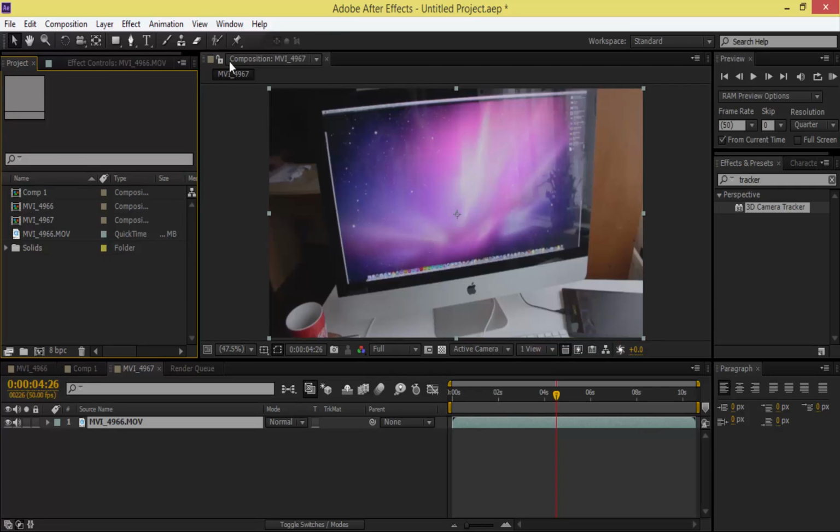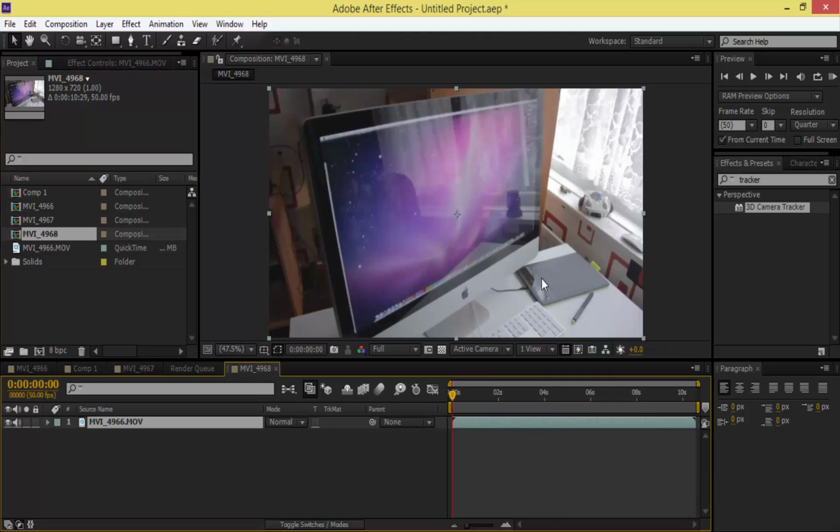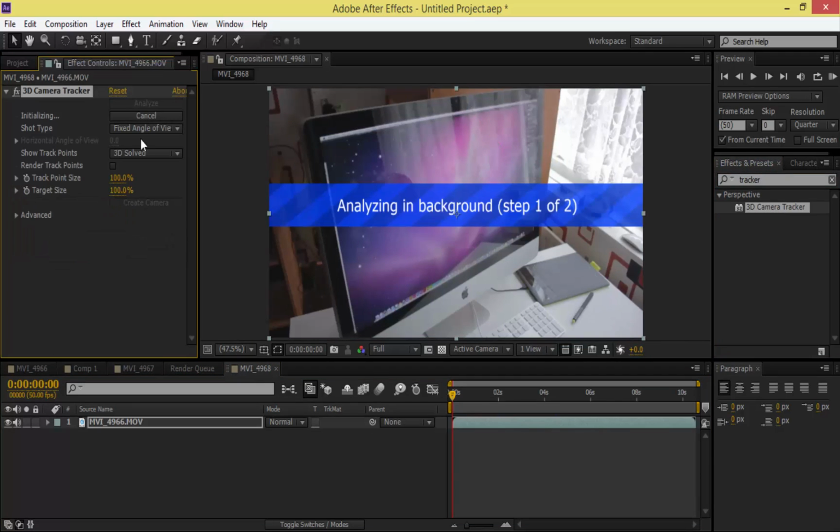First, you just drag in your footage to Adobe After Effects, then put it in a new composition, then search up tracker on the effects presets and then drag it on. This finds all the moving areas in the footage and puts bullseyes and X's where they are. This could take up to 10 minutes if you don't have as good a computer, but it depends on your computer's muscle. If you have an 8 gig computer with an i7 processor, it's probably going to take a minute or two. So I've already done this, so I'm not going to do this right now.